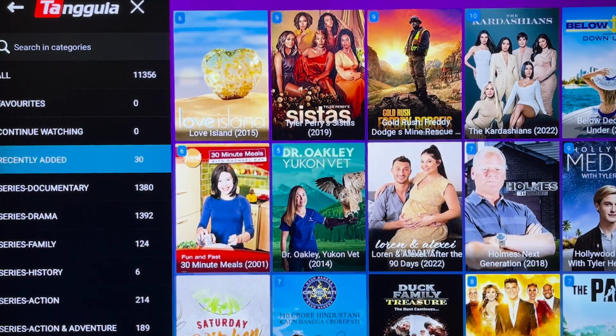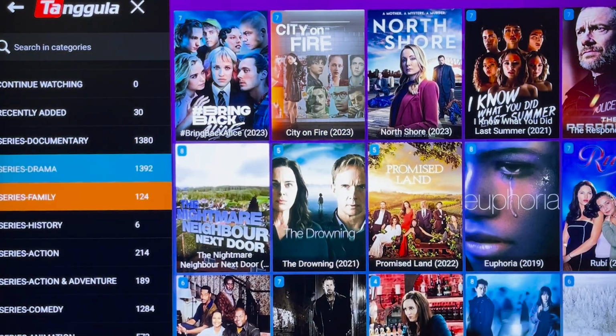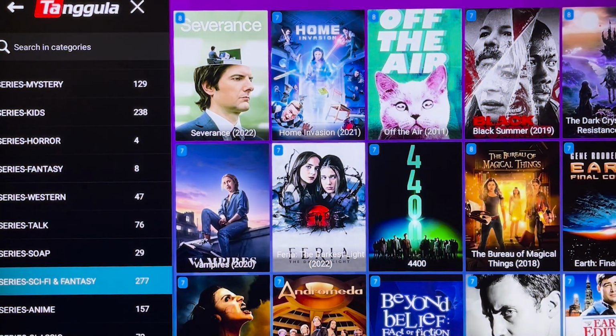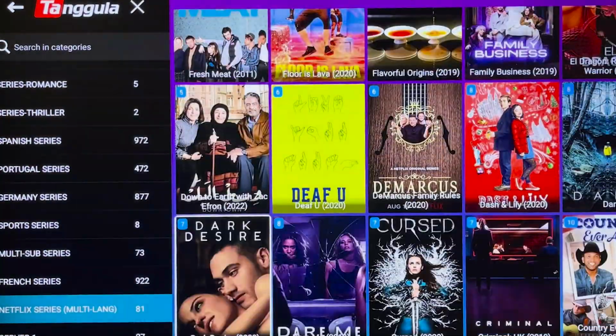I did report them to Tanggula so they knew, and they said they were going to fix them. The two that I noticed were not working were the Super Mario movie and the new Ant-Man, and they have already fixed the new Super Mario movie, but the Ant-Man has not been repaired yet. But overall, I did check some other movies, and the other movies seemed to work.